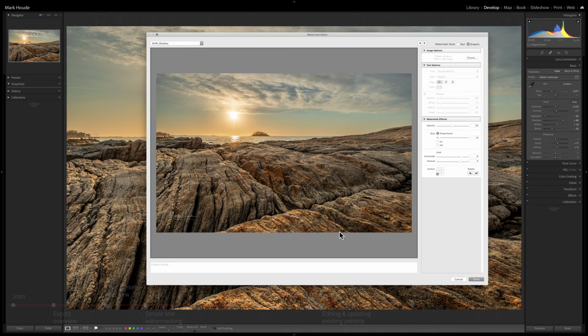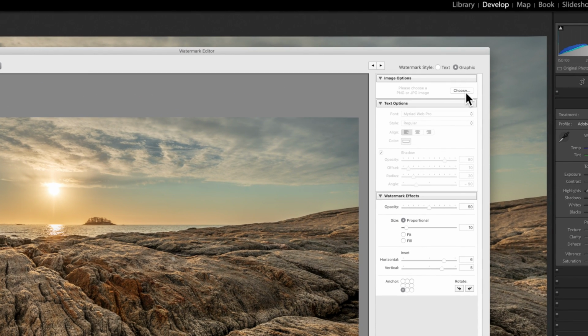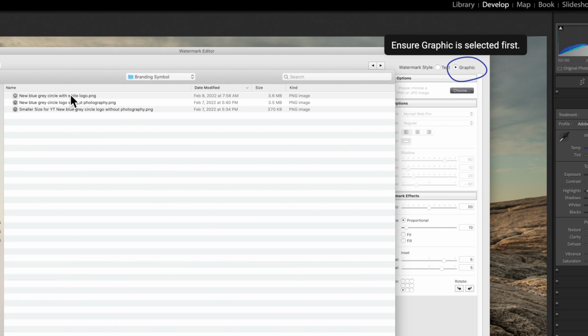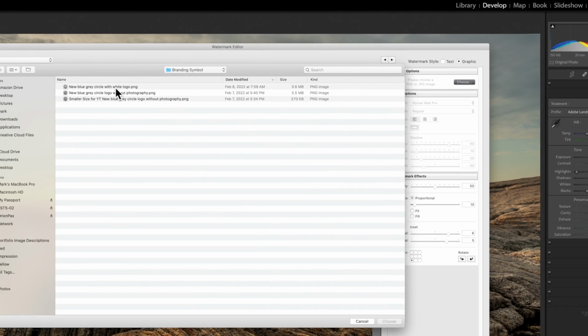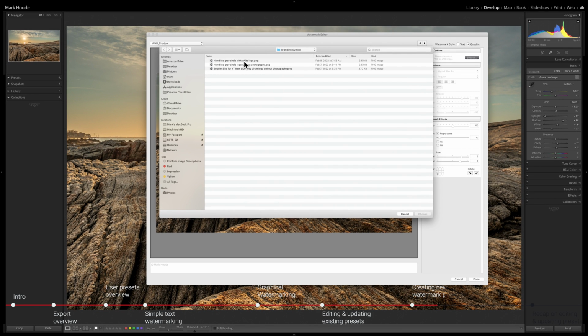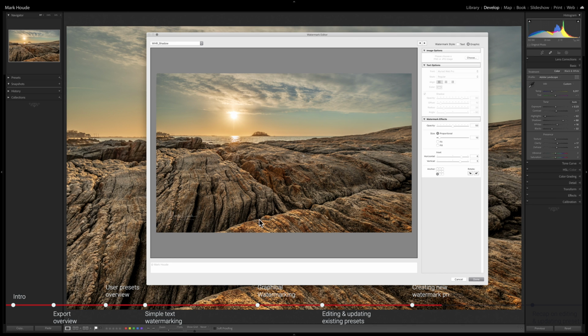From here, we are gonna go ahead and choose the new watermark you've had designed, you've created, whatever it is. Better off to be a PNG. If you're having it designed, by the way, from a graphics designer, they're gonna automatically make it a PNG. I'm gonna go ahead and choose this guy here, bring it in, and you can see that updated, right?